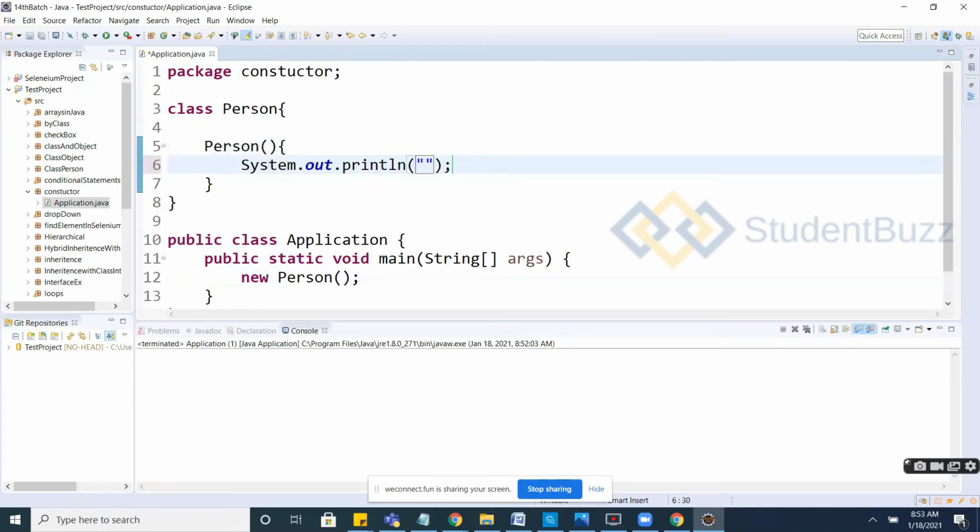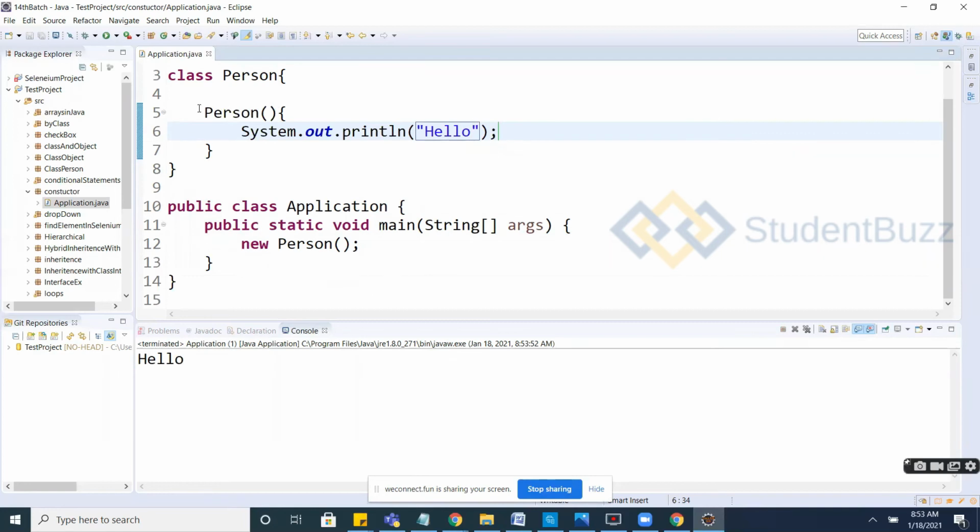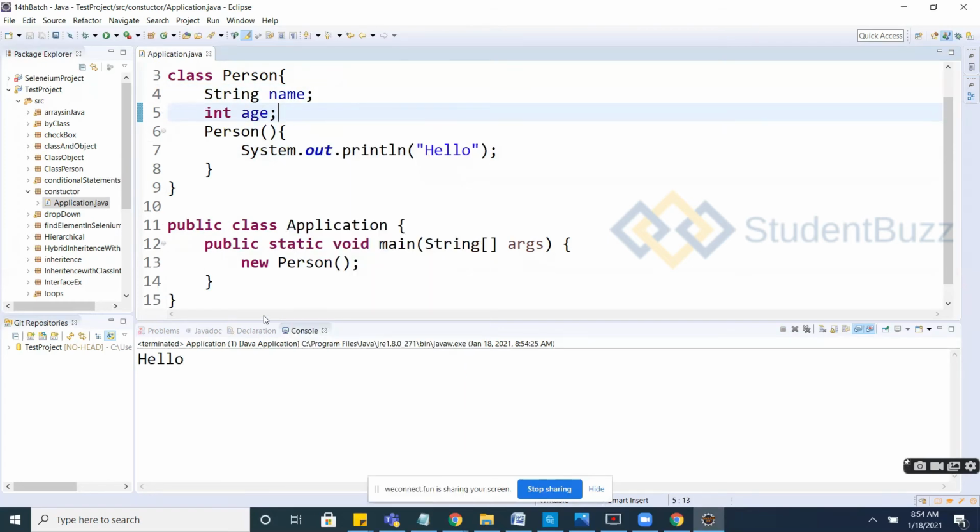So you can write your initialization here with the class, and it executes automatically. If you want to pass some values by default, or use global variables by default, like string name, you can use them directly as parameters.